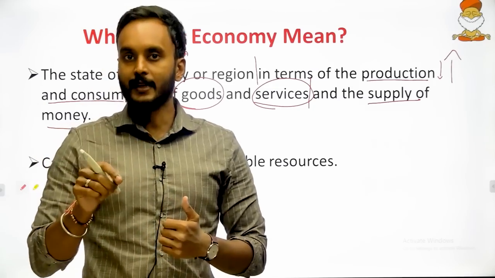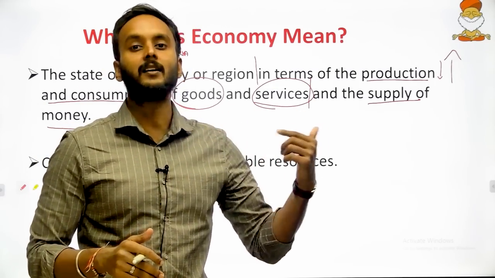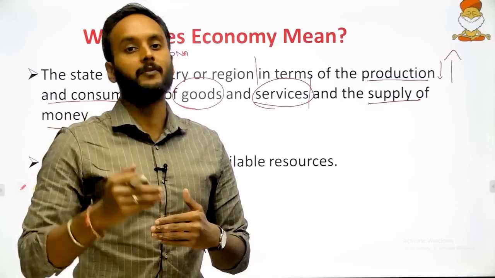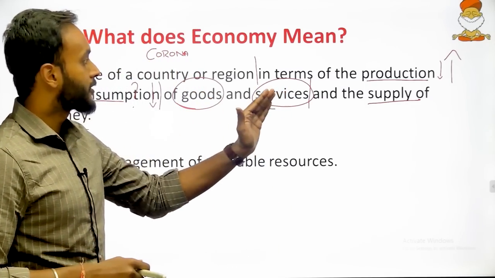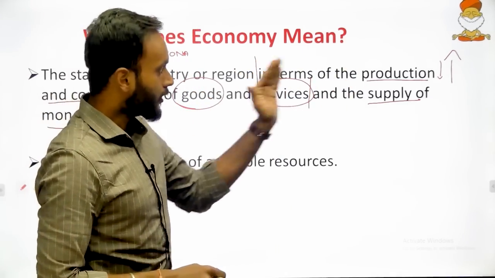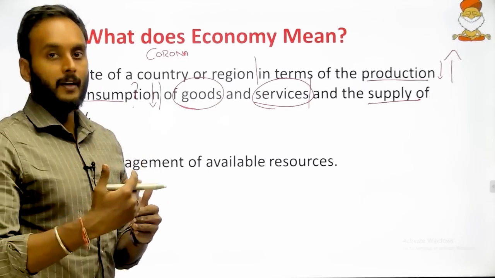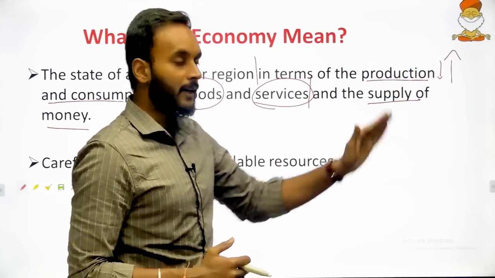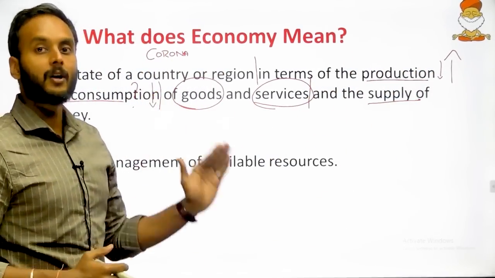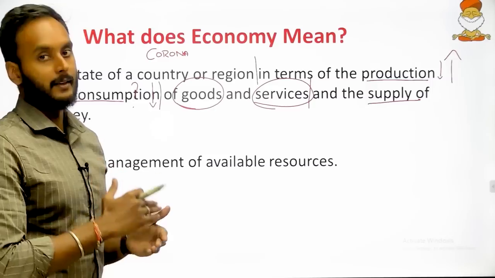So these are the interlinkages that you need to understand with respect to consumption, which we will be seeing in the further slides and the further part of the subject discussion. So here what you need to understand in the second part of the definition is that production and consumption are extremely important for the economy to run. But in India right now, production has increased, but consumption is not picking up, and the government is taking active steps to pick up consumption.